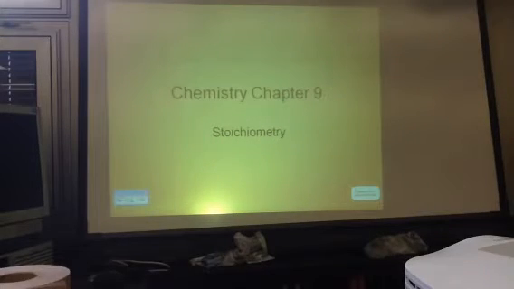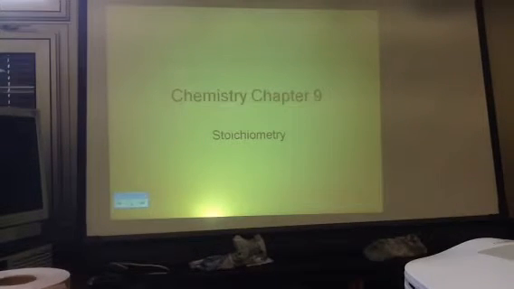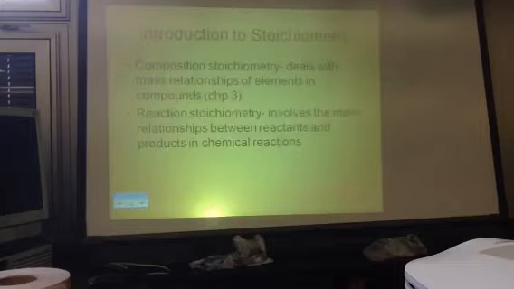Okay, stoichiometry. Heart and soul of chemistry, this is some heavy-duty chem math. So, you have already done some stoichiometry. And the kind of stoichiometry that you did before was what's called composition stoichiometry. You were just looking at how many moles is in 500 grams of sugar. If I have 3.2 times 10 to the 26th atoms of carbon, how many grams of carbon is that? That's compositional stoichiometry. And you did it initially with just simple elements, like the carbon example.